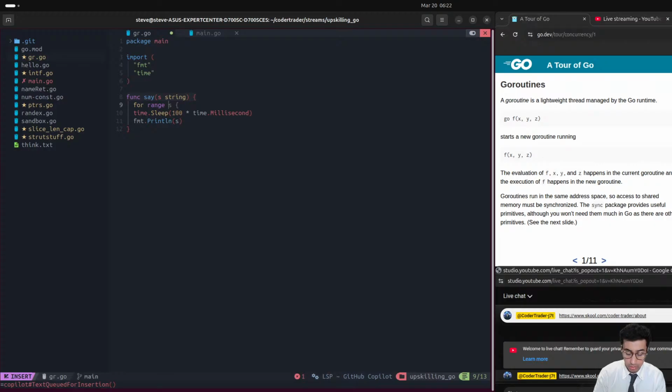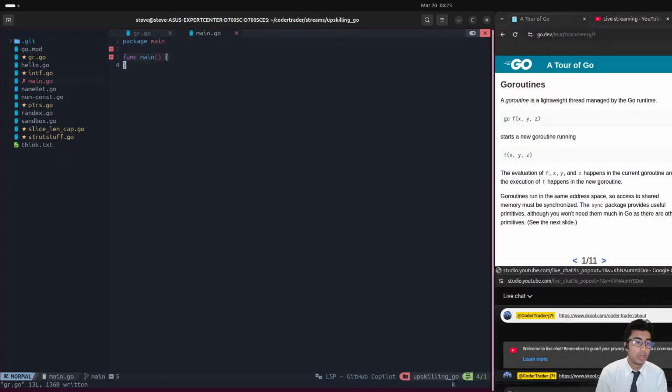For range 5. Yes, we will need something like that. That's okay, because we're coders. Yes, cool, that's looking good. Format that. Then let's move it along. What did I call this function? Say. So we're going to do our first goroutine.